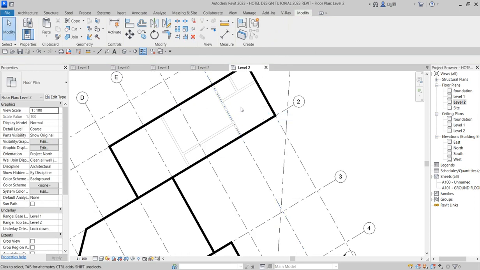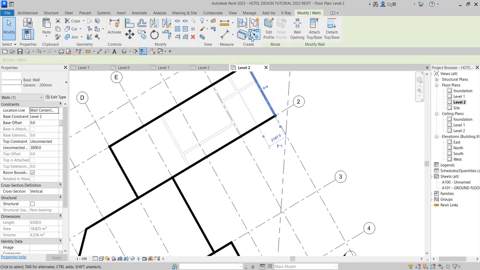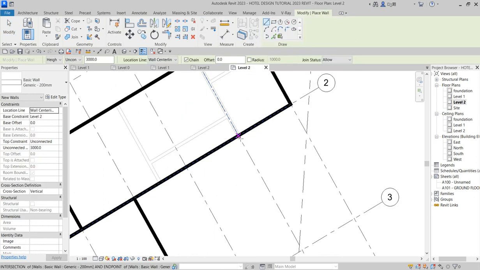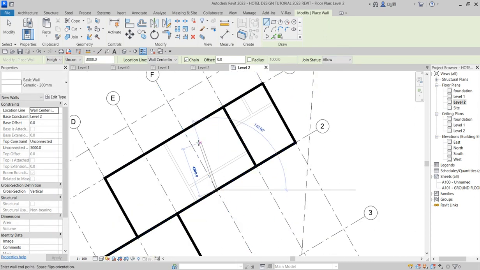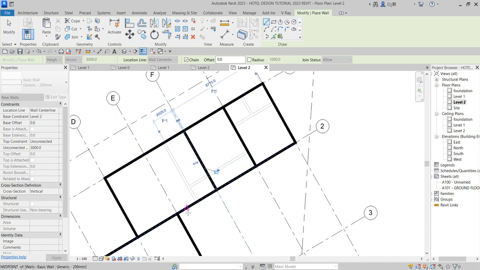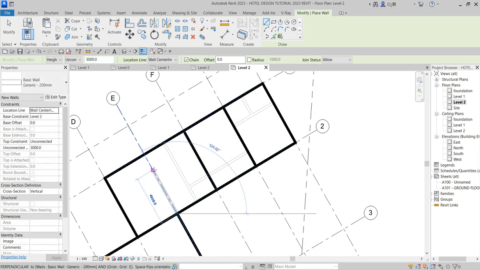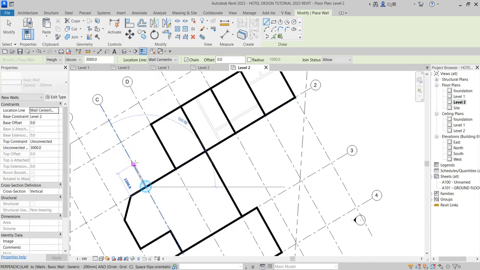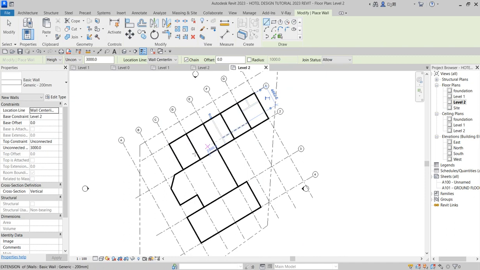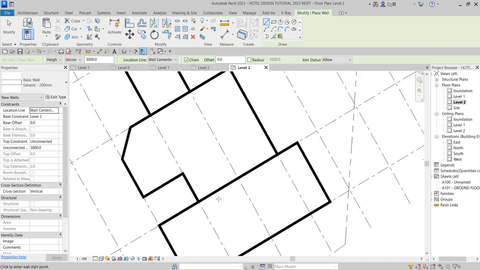Now I want to work according to the grids to create the rooms. So how will I do it? Click on this and say create similar. So at least I have one. There's another one. I want to work according to the grid. There's another one. I can create more. Absolutely another one. So close this. Up here you have 1, 2, 3, 4, 5. I think that is okay for now.